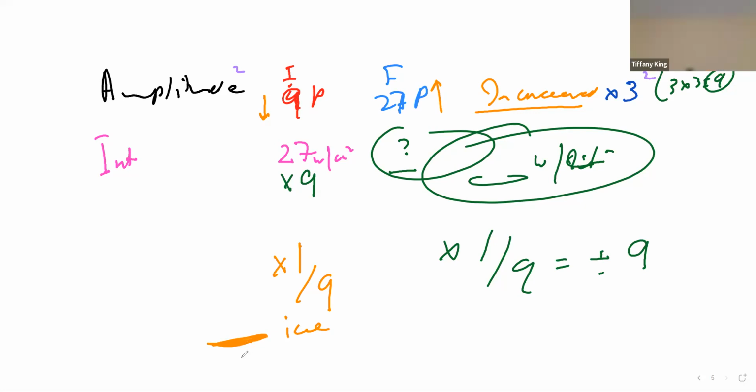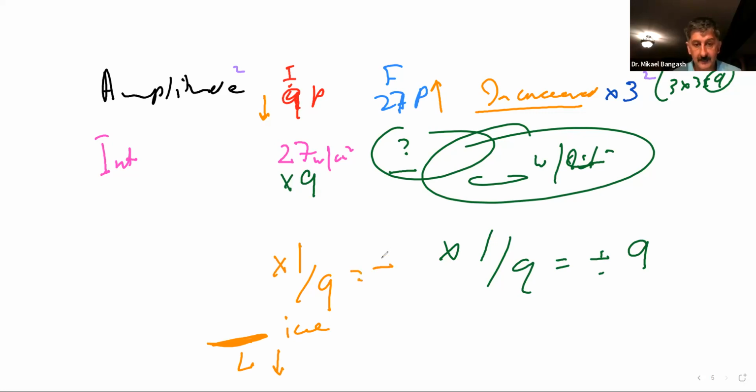Negative means that you decrease. But saying multiply by 1/9 is the same as dividing by 9. You can take any number, my dear, and multiply by 1/9, or multiply by any fraction, or say, well, let me just divide it by the denominator. It's the same.